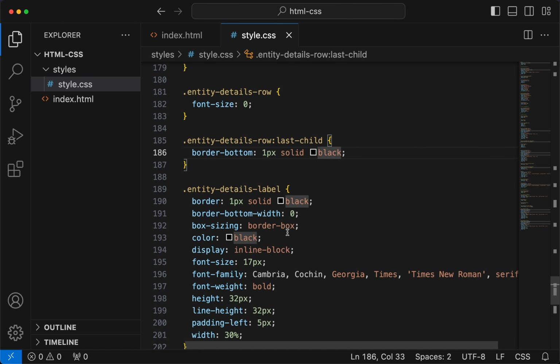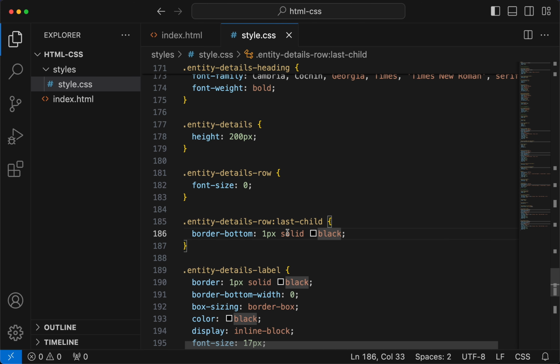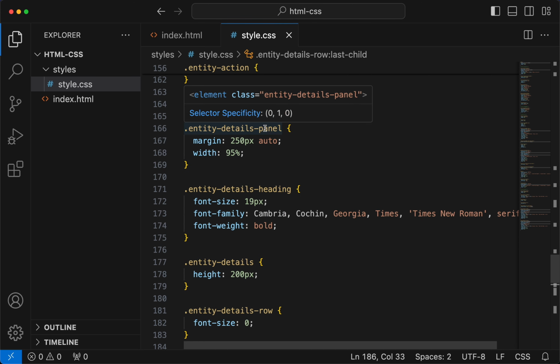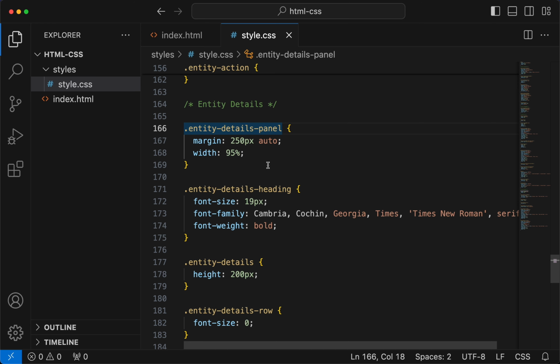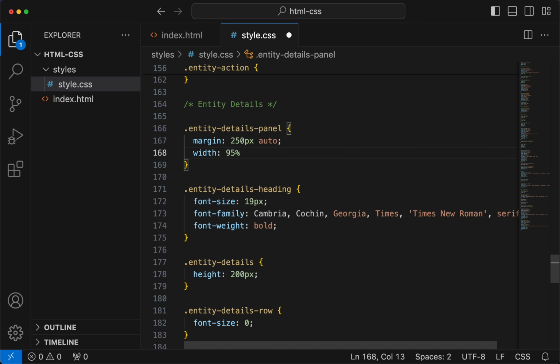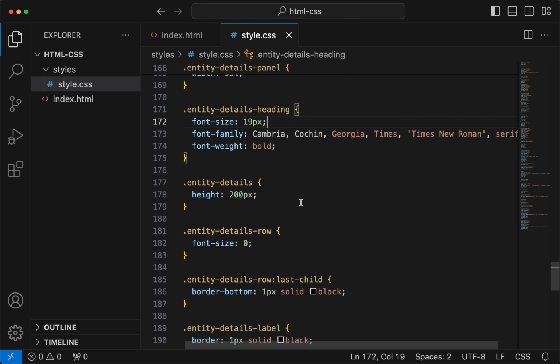Let's see if anything could be done here. Entity details panel is done. This is done.